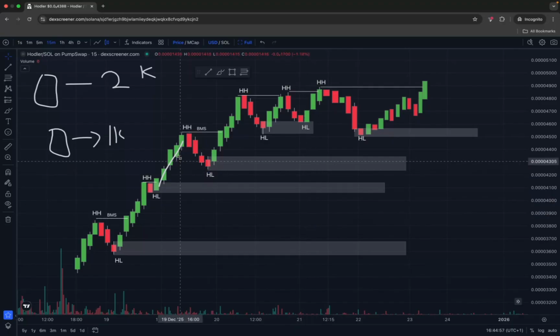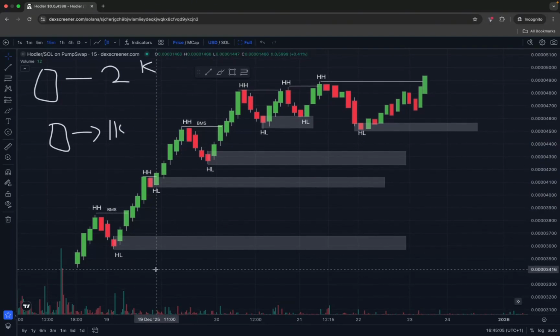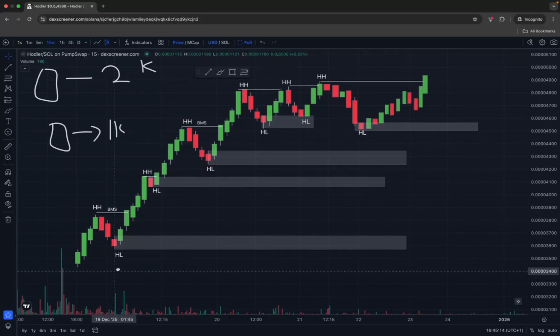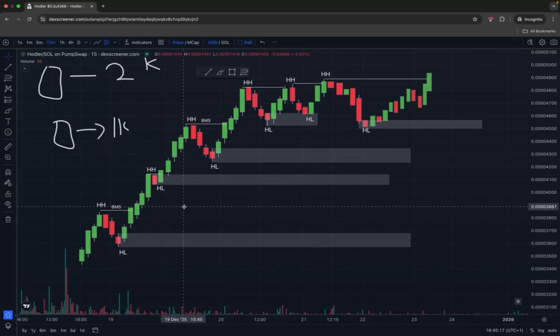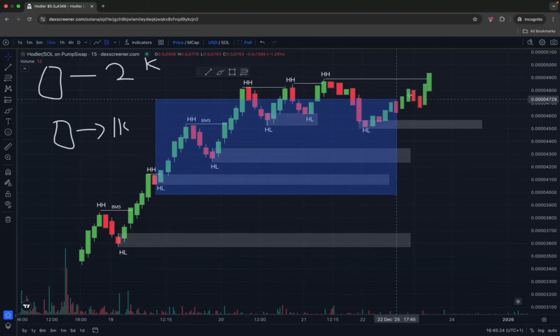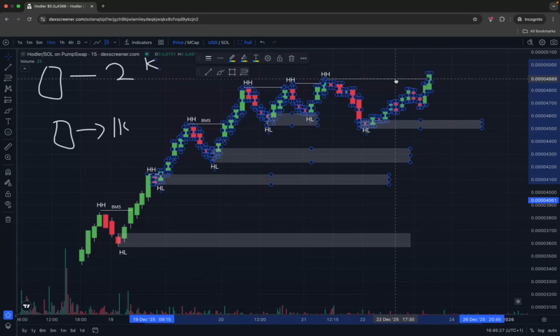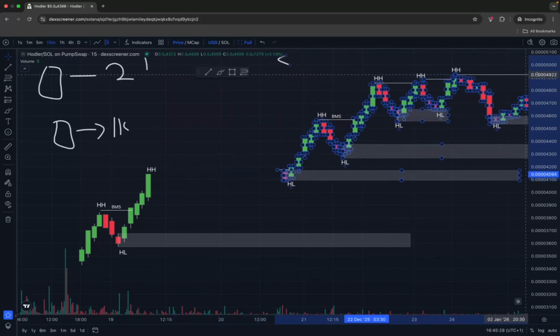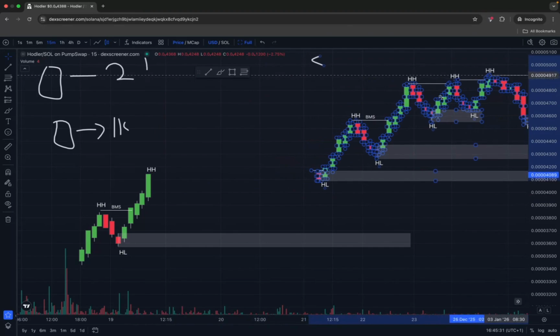Now, how do you use it? It's very simple to use this. Now, how you want to use it is simple. What you want to do is, anywhere price is currently. For example, let's say, remember these are our demands. For example, let me just show you something. Let me remove all this like this. All right, let me remove them.